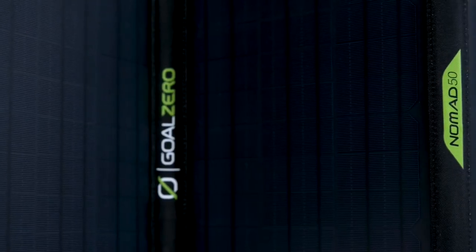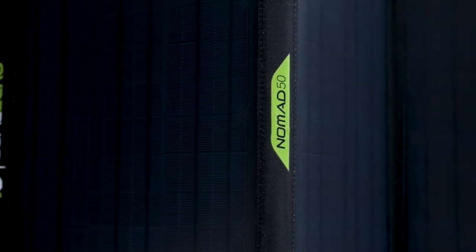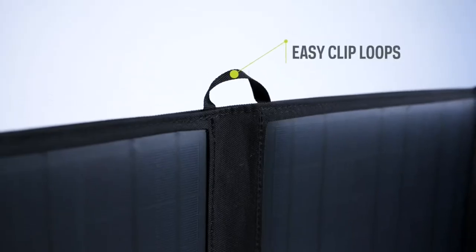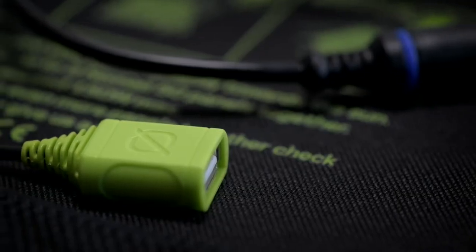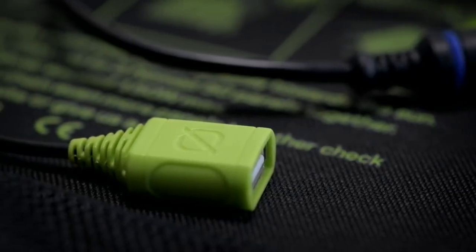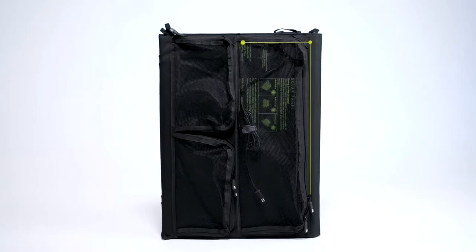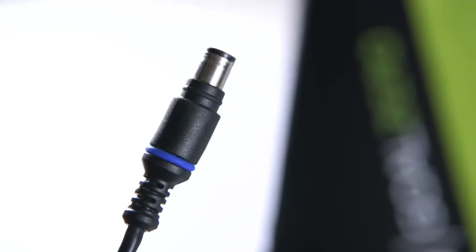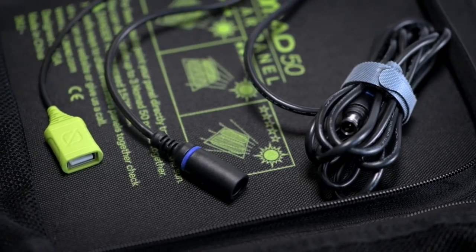All of our Nomads feature four monocrystalline panels sealed in a protective enclosure, attachment loops that allow you to strap the panel to vehicles, tents, and more, a USB-A 2.4 amp port, allowing you to charge devices directly. An easy access mesh case keeps cables organized and protected. The Nomad 50 and 100 feature built-in 8mm charging cables for Goal Zero Yeti power stations and power banks.